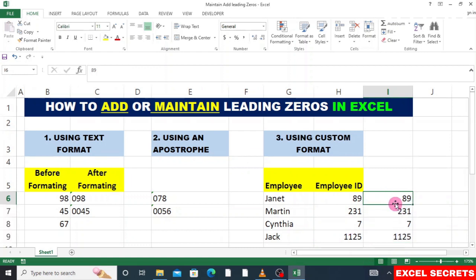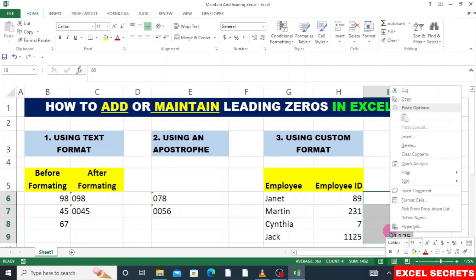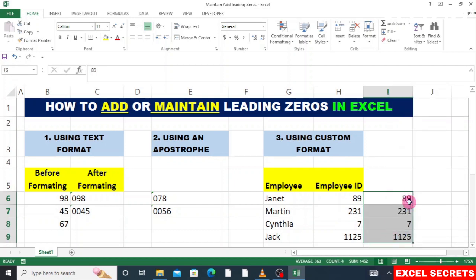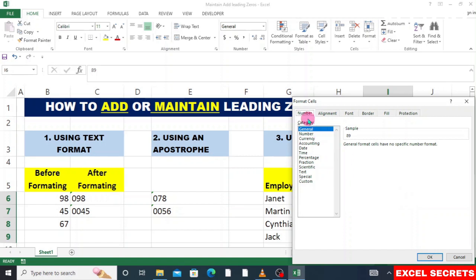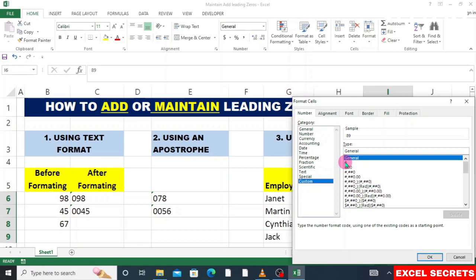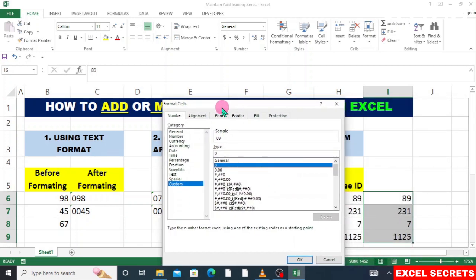So what you need to do is to select the cells, then right click, then click format, then under number click custom, then click this 0. So here we are going to input zeros, and the number of zeros you input here will determine the number of digits that you will have here.